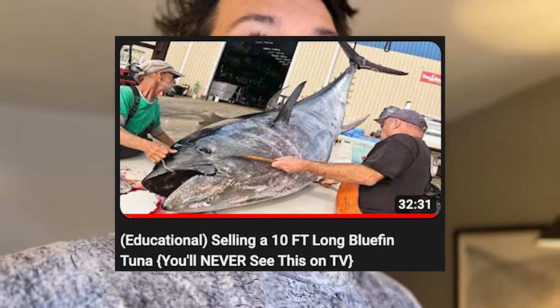John and I said if we got $4 a pound for that fish, we would be ecstatic. We did not get $4 a pound. We didn't get $3.50 a pound. We got a little bit over $3 a pound. So, I mean, it could have been a lot worse. There were multiple fish this year that didn't make a profit. They sold so poorly at market that after all the cuts, the fisherman was screwed.